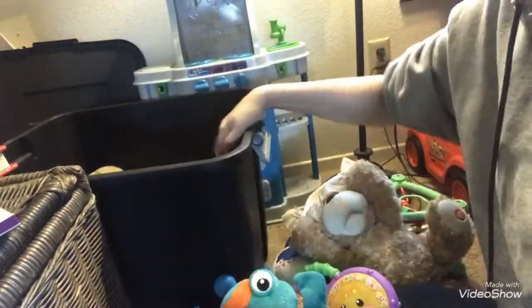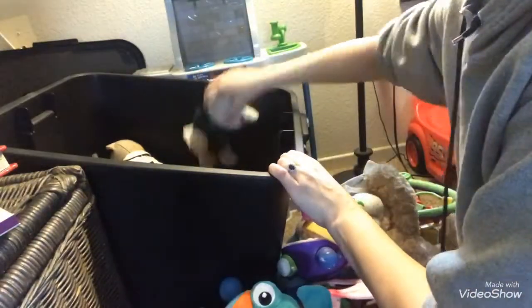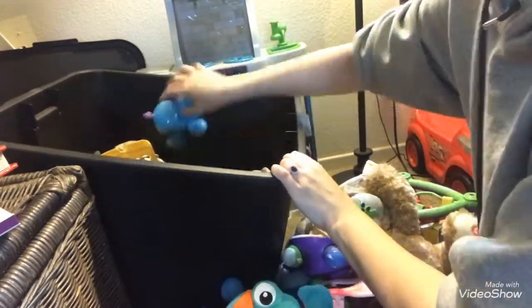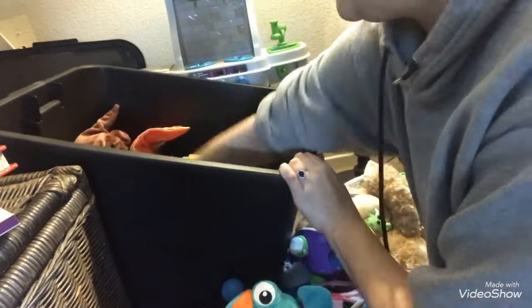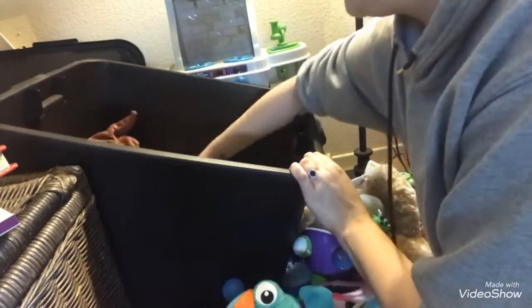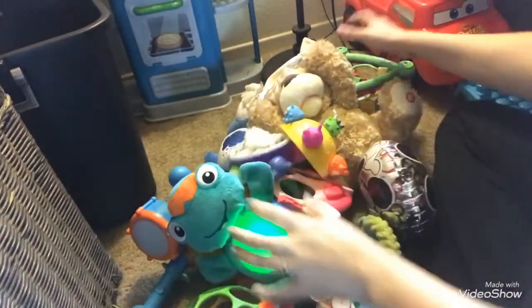I'll be honest with you guys, sometimes it's hard to get rid of these toys just because Riley will play with every single toy that he has. And if he was right here next to me, then he would not be letting me go through these because I think he has a feeling that I'm getting rid of some things. I have to keep the ones that he plays with the most and his favorites and things that he'd probably like to play with, but he just hadn't had a chance to look at yet because they were so backed up behind the other toys, and just get rid of the stuff that just doesn't make sense anymore so other kids can actually use it.